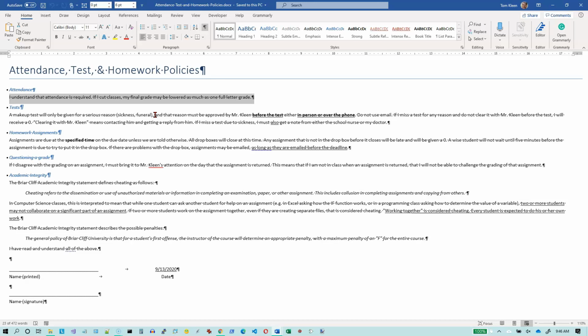Homework assignments are due at 8 o'clock every morning. It will always be the next morning since we are meeting daily in this format. And the drop boxes will close. If the assignment is not in the Dropbox before it closes, it's late, you will get a 0. If there are problems with the Dropbox, which happens from time to time, you can always email the assignment to me. Only do this if there's a problem with the Dropbox. If the Dropbox is working fine, I expect you to put it in the Dropbox. So you can email them to me as long as they are emailed before the deadline.